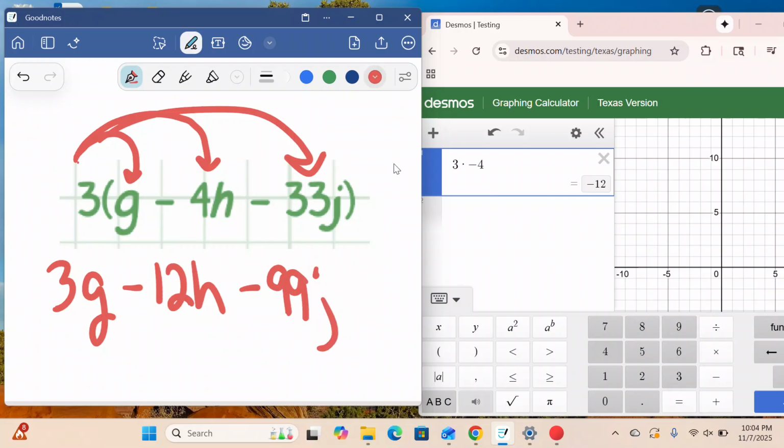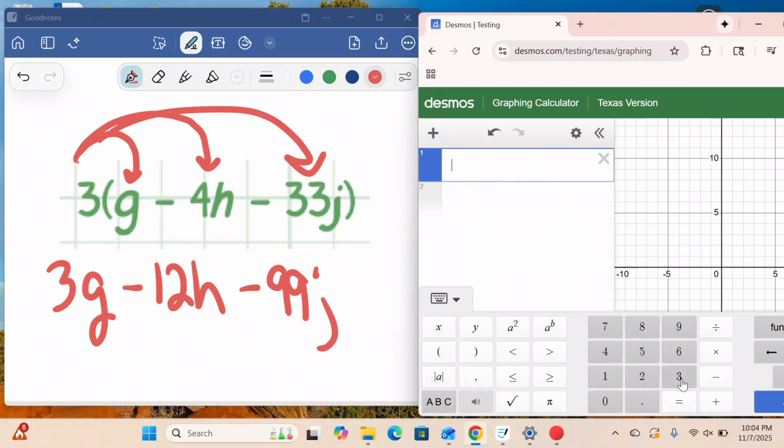And I say, well, I don't know what 3 times negative 33 is. Well, all I have to do is put it in the decimals. I'm going to put 9 times 33, and you're going to see that it comes out to 99. Why did I get it wrong? Well, I forgot my negative. So the only reason decimals will pop out the wrong answer is if you do not put it in correctly. You are multiplying 3 times negative 33 here. So if you put it in correctly, decimals will not get it wrong. And then you go negative 33, and that gives you a negative 99.